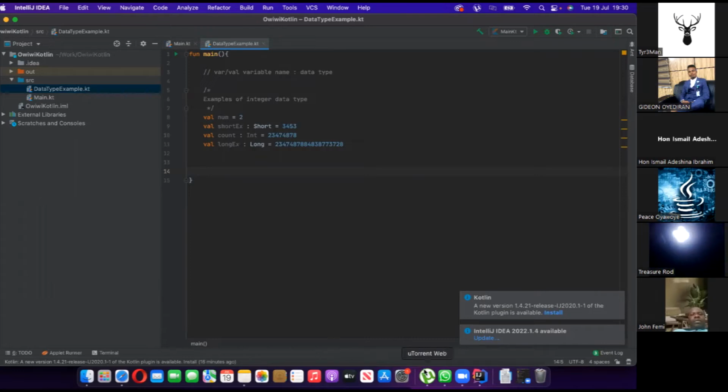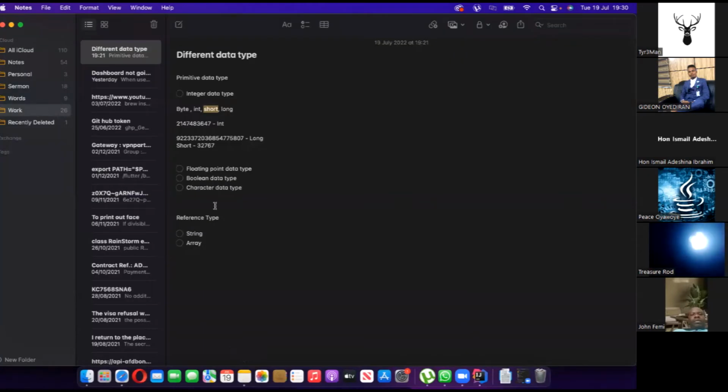Floating point is more like a fraction. You see, programming actually covers all aspects of mathematics and even every word that we are speaking, in one way or the other. So whenever we are talking about integers, they are a kind of data type that does not involve decimal, that does not involve fraction. They are always whole numbers. They don't have anything like points in them. But we have to always deal with fractions.